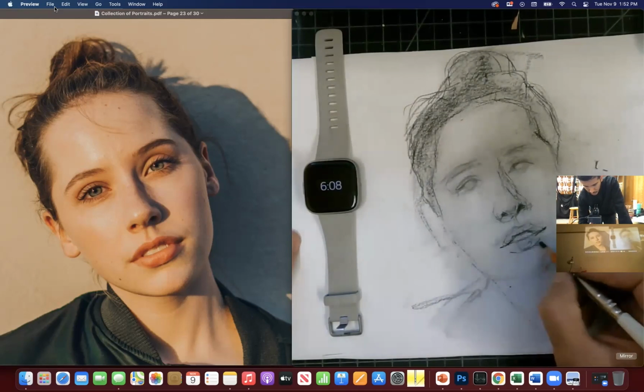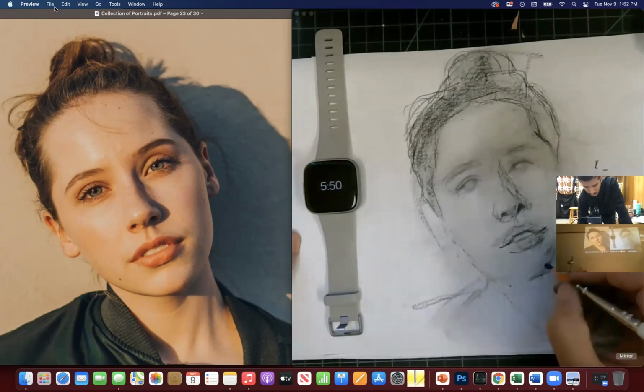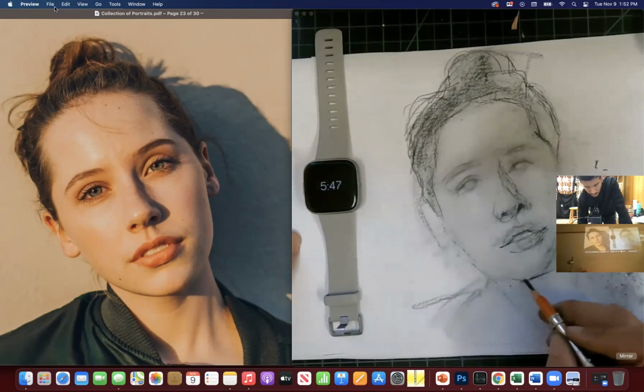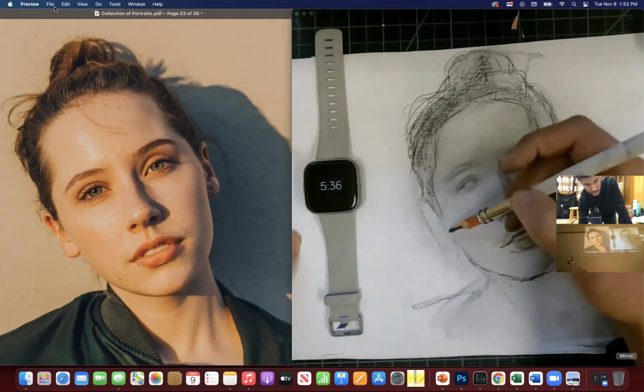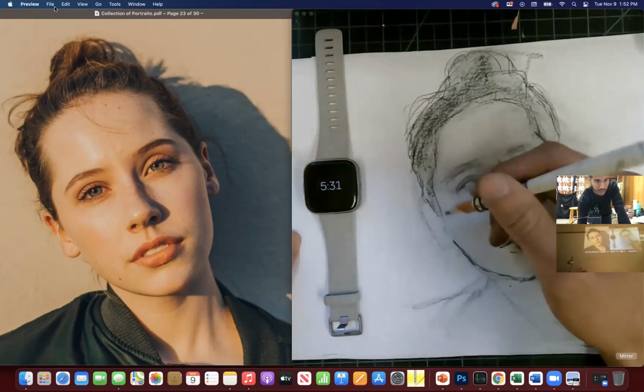So I'm trying to get the volume of this bottom lip. And the direction of your pencil should follow the flow of the face and the way it's turning and moving. Remember at the chin, that's where there's a more drastic angle change. Change in the angle of the jaw.